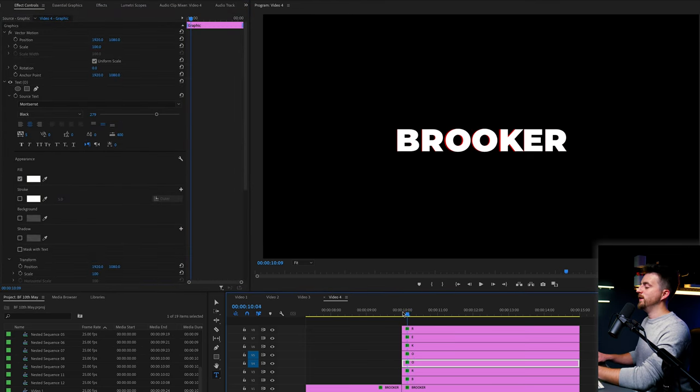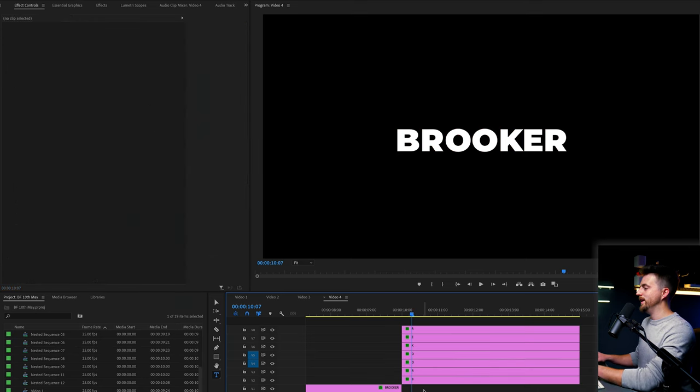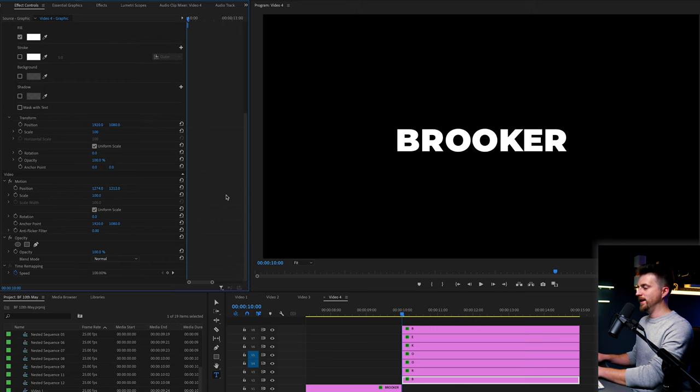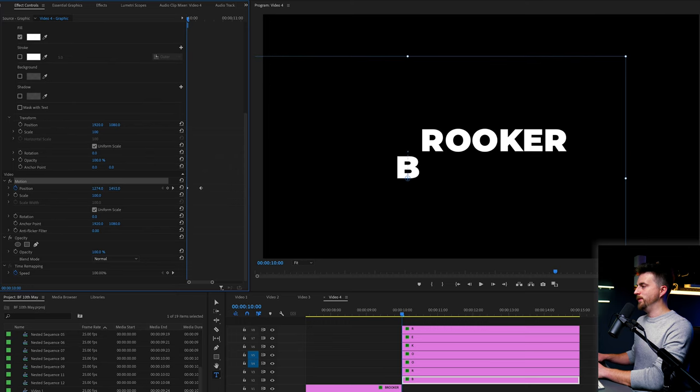So as you can see, we've got every individual character now on a separate layer, so we can delete that template. And now from here, we want to go ahead and create a rise up animation. So if we go on to the B layer, we'll go to the very beginning of that layer and then we'll go 10 frames to the right. Create a brand new keyframe on position. Then we'll go back to the beginning and we'll pull the position down.